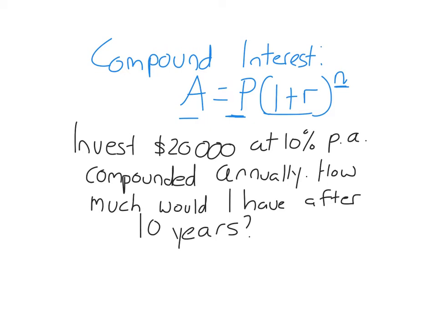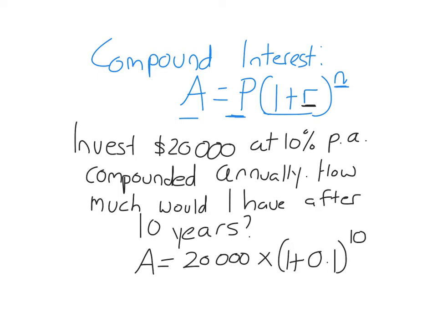So what I'm doing is I'm finding the amount. So the amount is how much I started with. So I times it by 1 plus r, so this little r means you have to write the percent as a number. So 10%, you need to write it as 0.1. That's what 10% is as a decimal. And I raise it to the power of 10 because that's how many years I have the investment for.